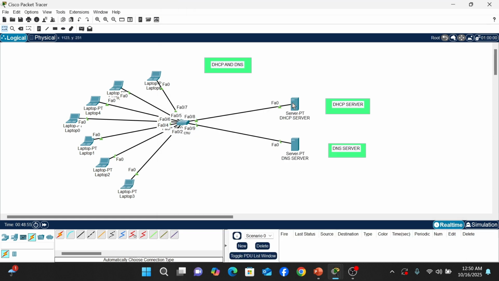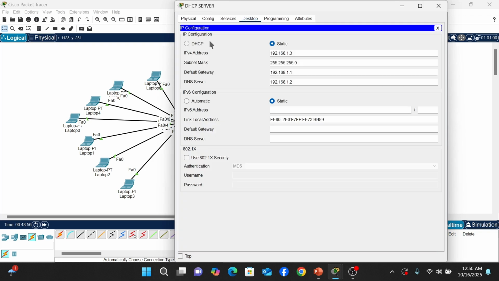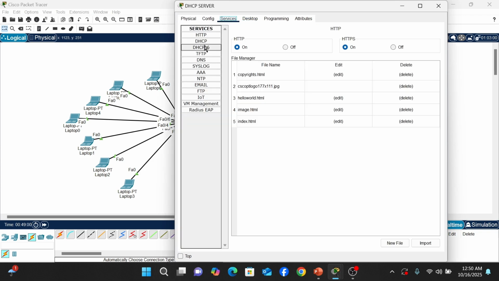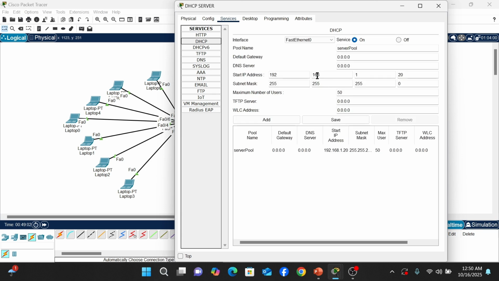Let's go and see why it was not set. There it is. Oh, the default gateway was not set, so let's update that, and it's 192.168.1.1, and the DNS server we want to be 192.168.1.2.